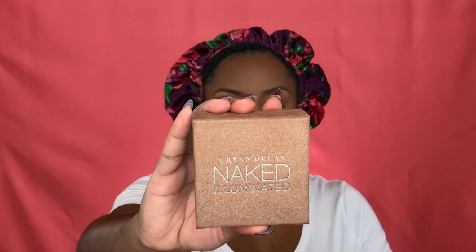My favorite blush ever is the Milani Coral Cove, and using a Japanesque blush brush, I'm starting on the apples of my cheek and blending up into my contour so that it's seamless. My favorite part is the highlight. I'm using the Naked Illuminated Shimmering Powder by Urban Decay in the shade Lit. I'm not a big eyeshadow person, especially not on my go-to looks when I'm kind of in a rush. So I'm using MAC's eyeshadow in Saddle and just dusting that into my crease to add a little definition.